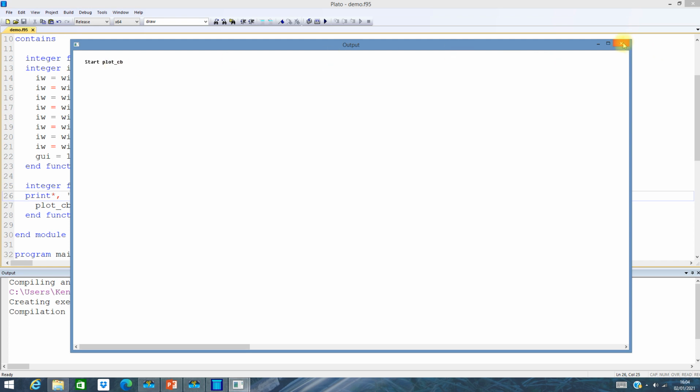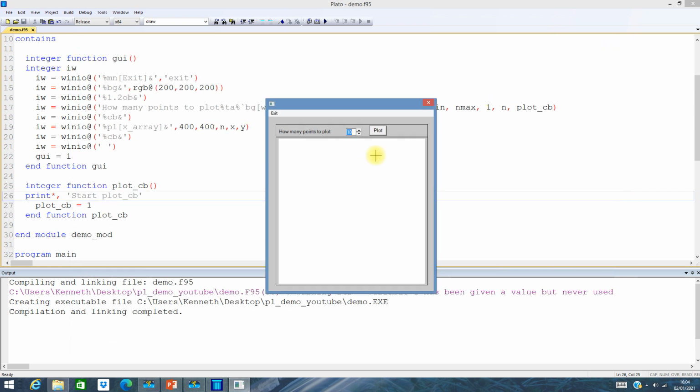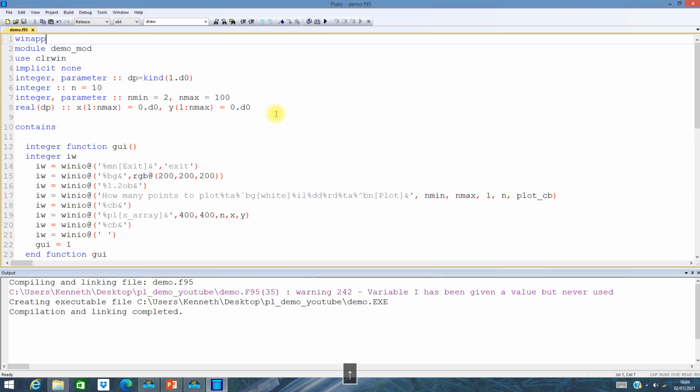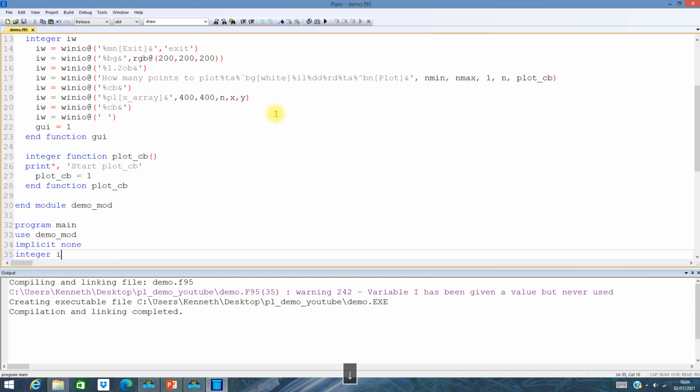So that shows that the button is associated with this callback function. This large white output window is opening instead of the small black terminal window because I added the winapp directive at the beginning of the program.